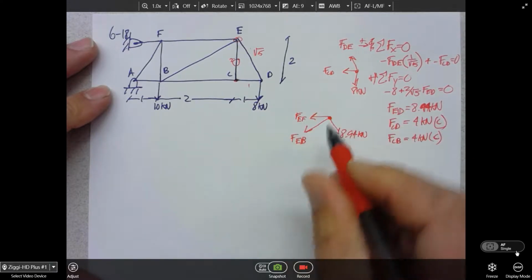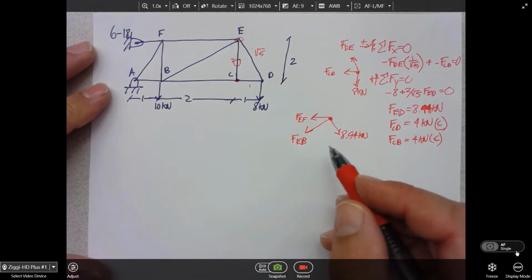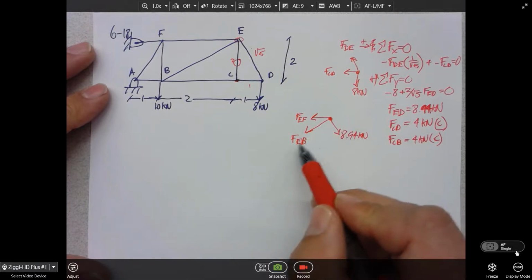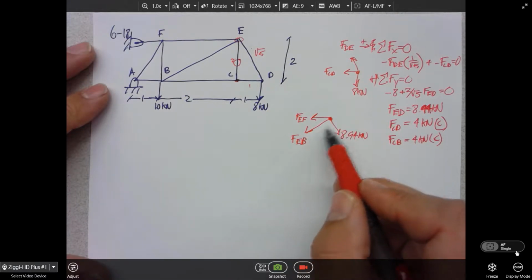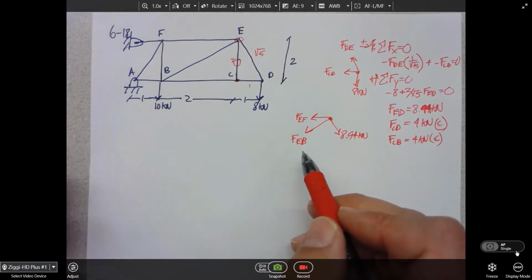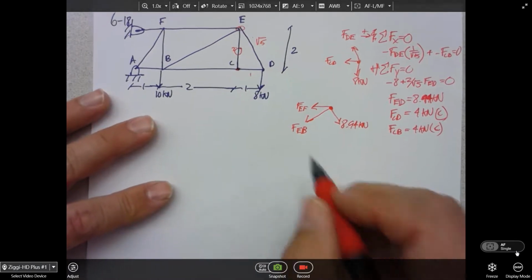FEF. And Jordan says, well, EB has to be in compression, which, okay, that's probably true, right? Because we know that 8.94 is pulling down, and this is the only thing that could push up, so it's going to. But I still drew it in tension, and I'm going to let my sign tell me that it's in compression, because that's how I roll. If you have a different way, that's fine, okay?